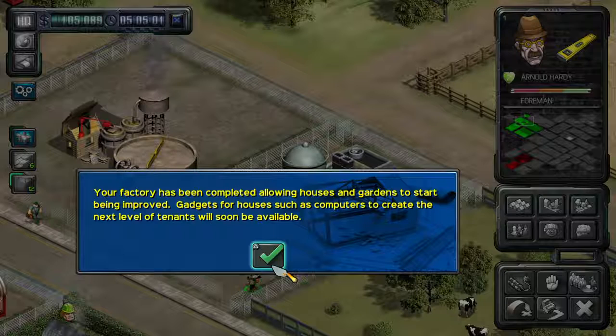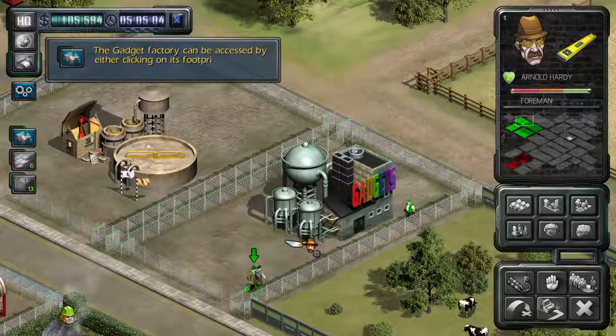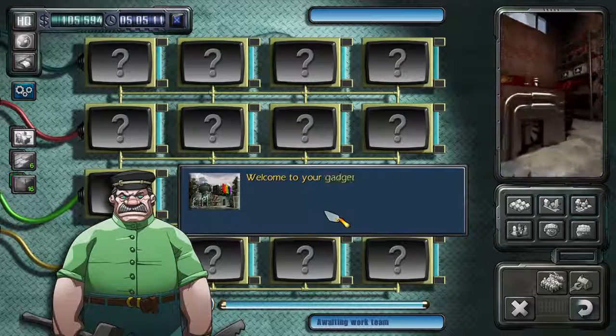Allowing houses and gardens to start being improved. Gadgets for houses, such as computers to create the next level of tenants, will soon be available. The Gadget Factory can be accessed by either clicking on its footprint or by clicking on the Gadget Factory icon on the left. Welcome to your Gadget Factory.